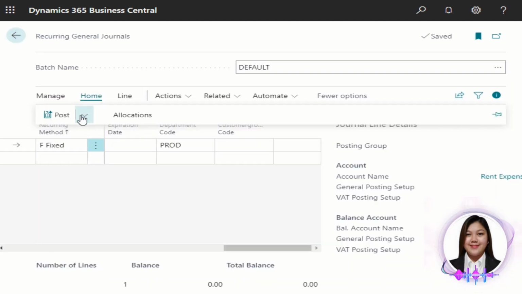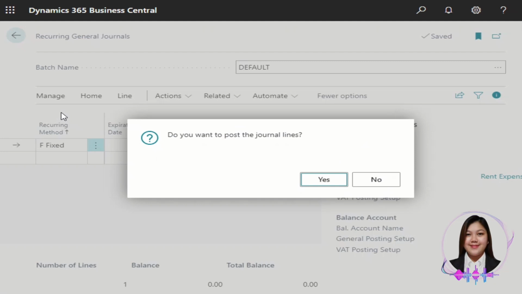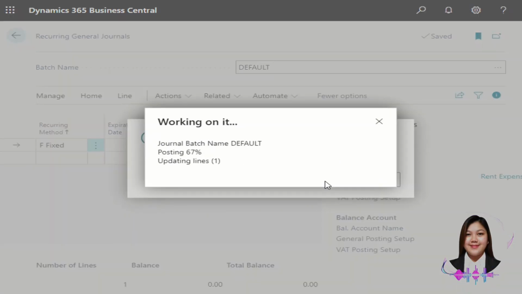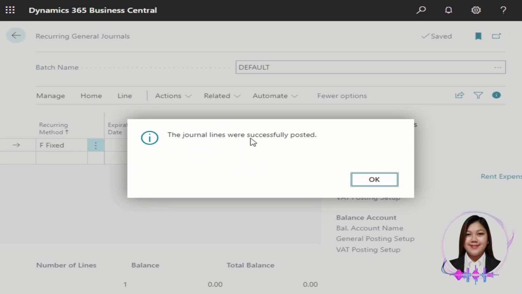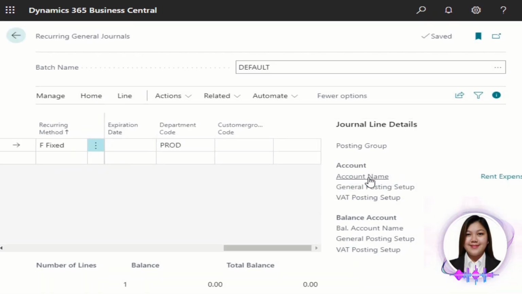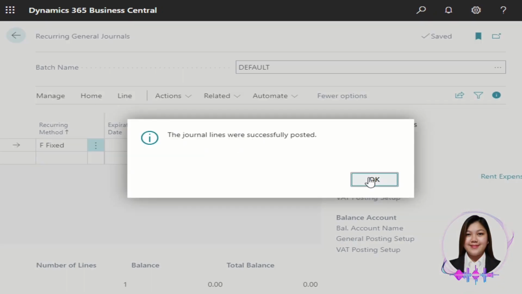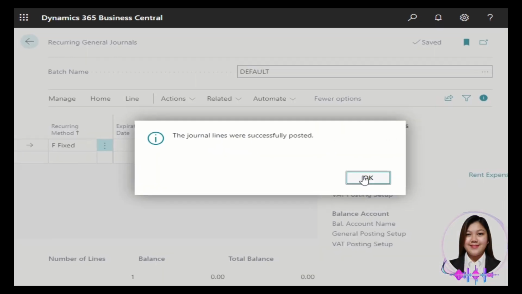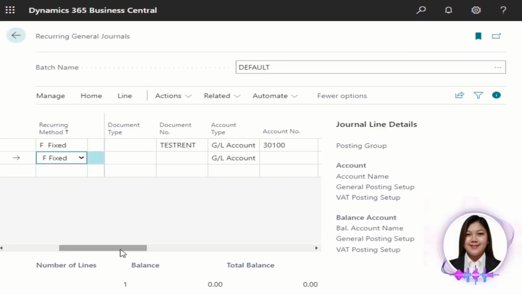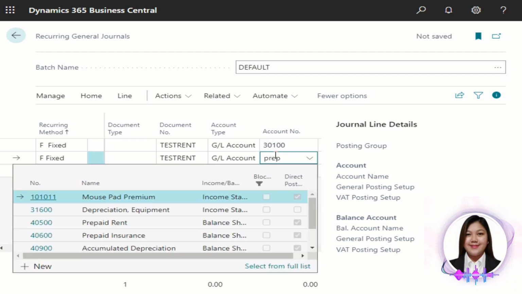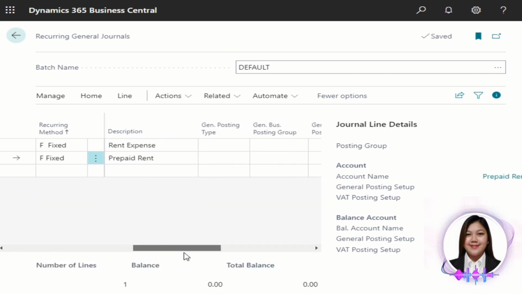To finalize your task, the recurring transaction, just click post and there is a message. You want to post the journal lines, just click yes and then wait for loading, and then the pop-up says your journal is successfully posted. As you can see, you can add another entry or transaction.